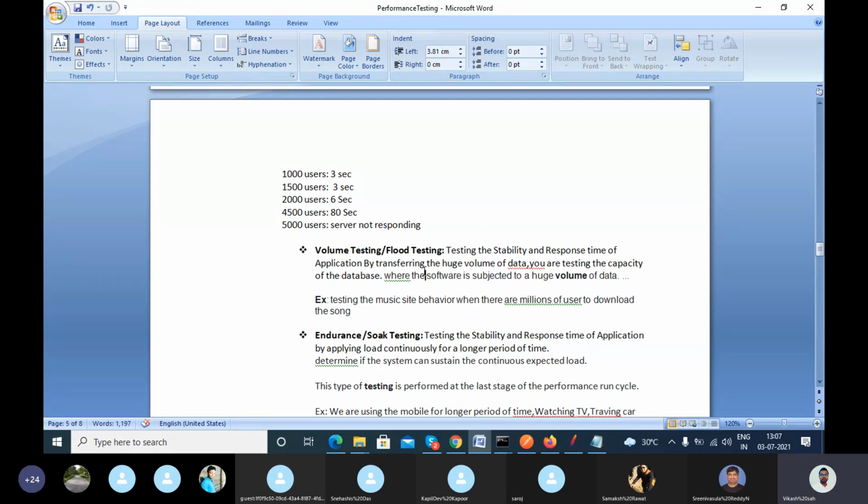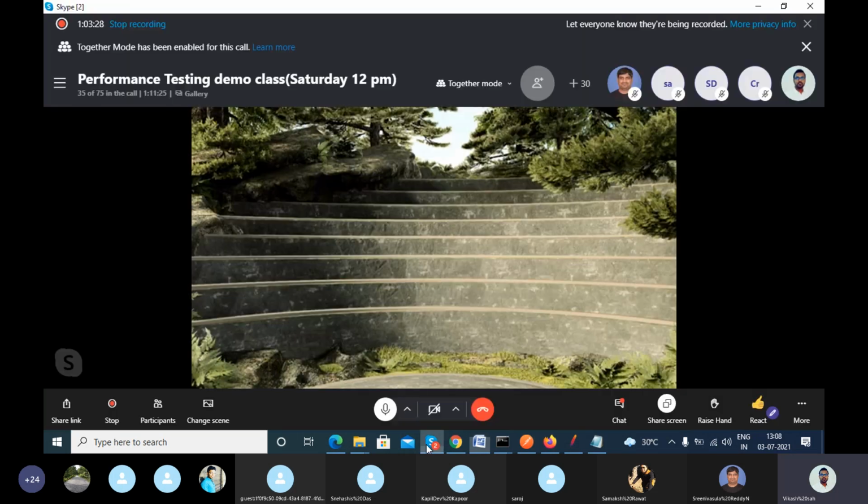So in volume testing, we test the stability and response times of the application by transferring a huge volume of data and testing the capacity of the database. Right. So guys, tell me one thing.